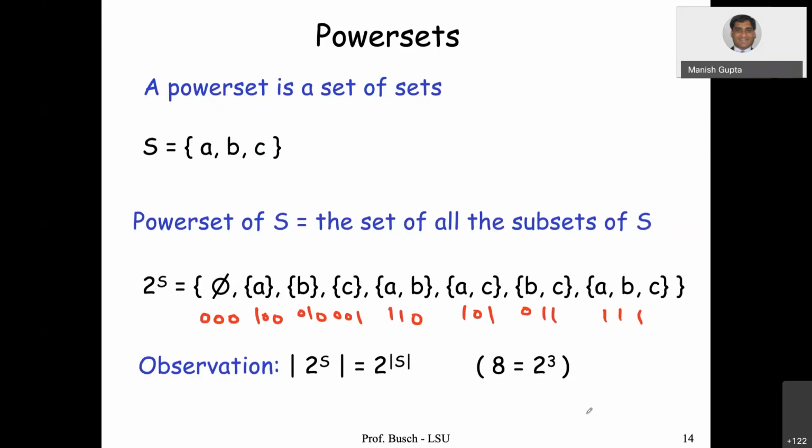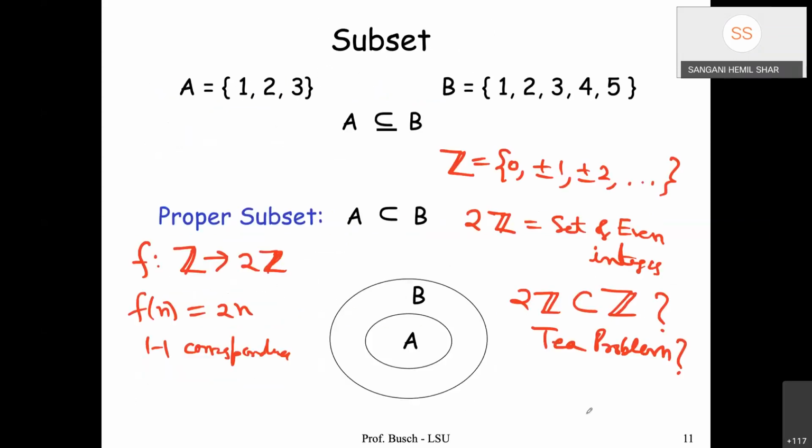Sir, in the example of 2Z, we cannot compare, as the number is infinite, right? Which number is infinite? I mean here the set: we cannot compare the number of elements in Z and 2Z as the set is infinite. No, the number of elements in Z and the number of elements in 2Z is infinite. Now, I am saying not only that, the cardinality of Z and the cardinality of 2Z is the same. I am saying the number of elements in Z and the number of elements in 2Z is the same. This looks a bit odd. How is it possible if 2Z is a proper subset of Z, that the number of elements in 2Z and Z is still the same, right?